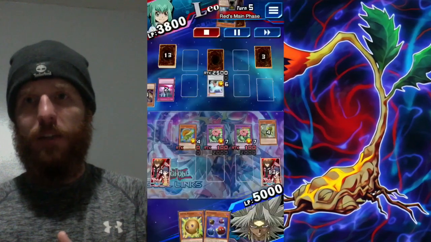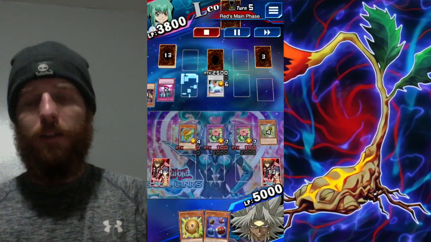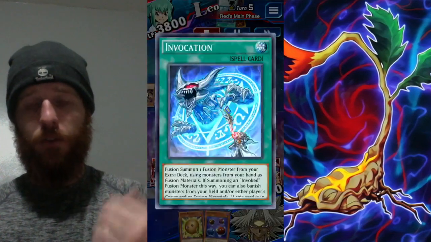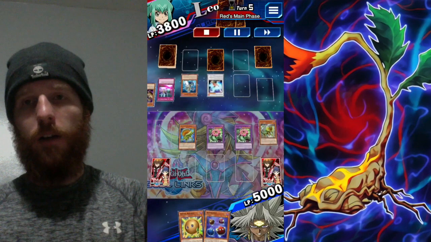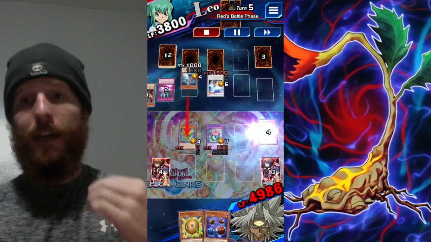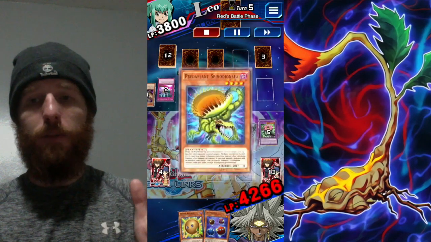Anyways, he gets Invoker back. He gets Alistair, I mean. He has another Shiranui on the field. He gets Alistair on the field. He searches for another Invocation. He's got the... I don't even remember what that Shiranui is called. He sets a card, attacks into it, he gets reduced, doesn't matter, still destroys me.